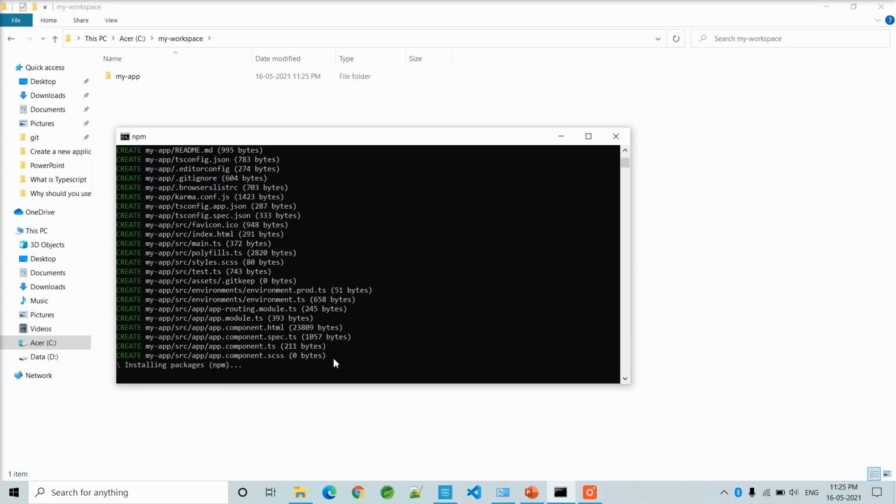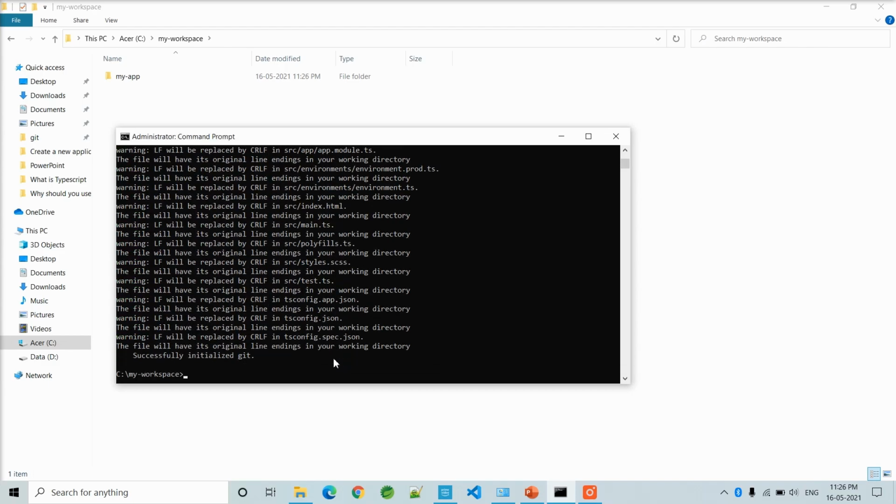It will start creating an Angular app. However, it might take a little time to install the npm packages needed to create the bare minimum Angular app. Based on your network speed, the time might differ for creating this app. Well done, you have created your first Angular application.